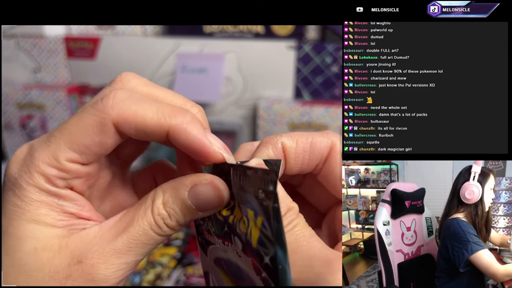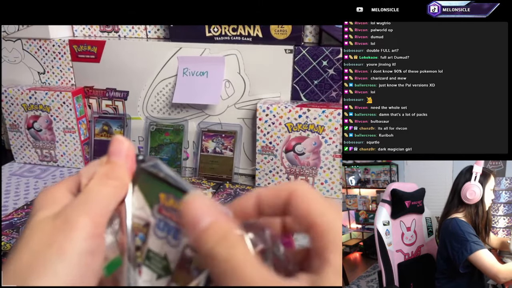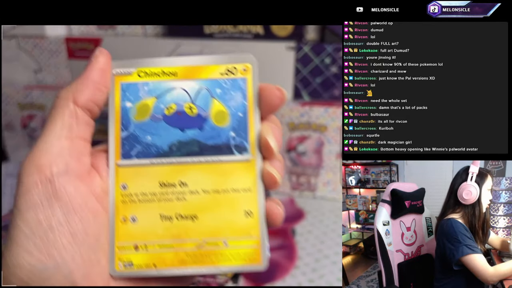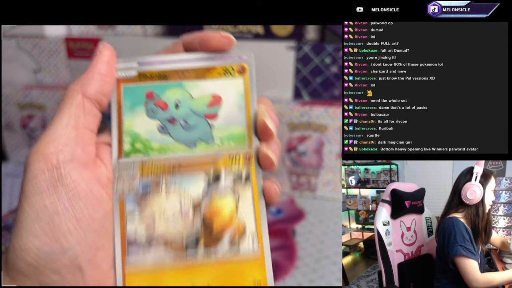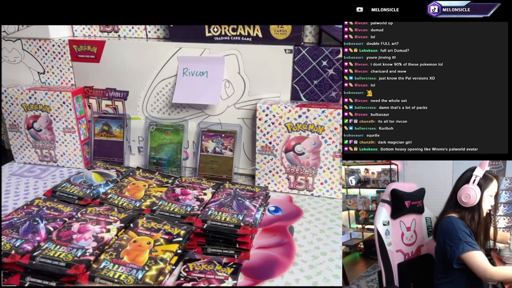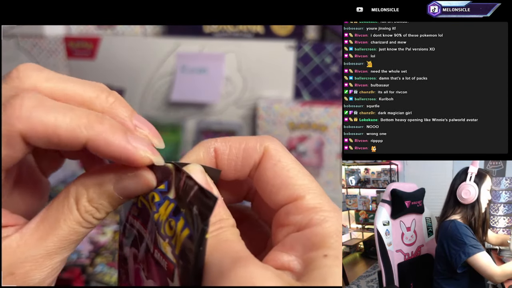Next, Charizard. Fire. Oh, grass. We keep getting grass. Oh, a regular Pikachu. A Grievard, Chinchou, Woobat, Charmeleon. Where's the Charizard? Ultra Ball, Primeape, Phanpy, Yumagool, Gardevoir. Oh, that's not the right one. No. It was so close. So close. Almost, almost, almost. Let's keep going.